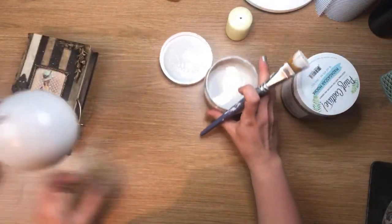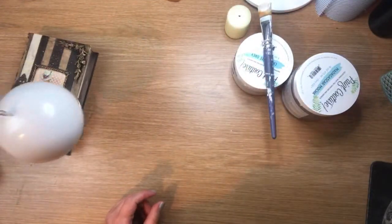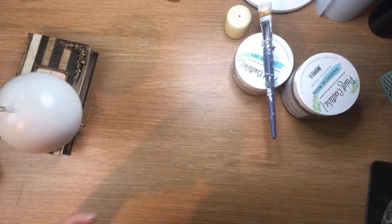So I've applied a coat of paint and I'm going to get my heat gun and dry it super duper quickly.